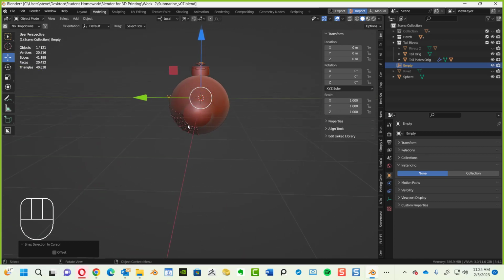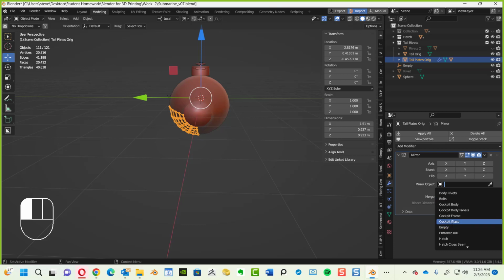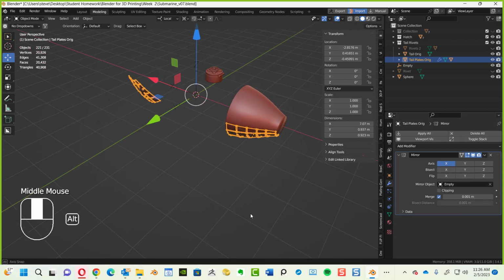This here, mirror using the empty. Is it empty or empty 001? Empty. Okay. On the x-axis. Oh, it's the y-axis.